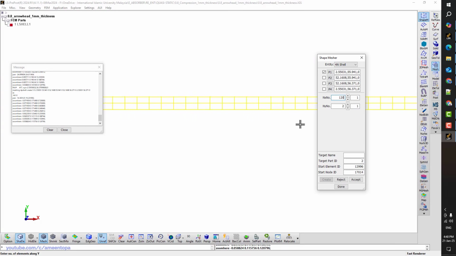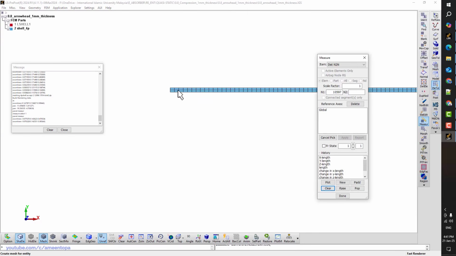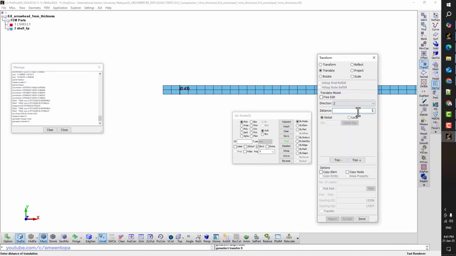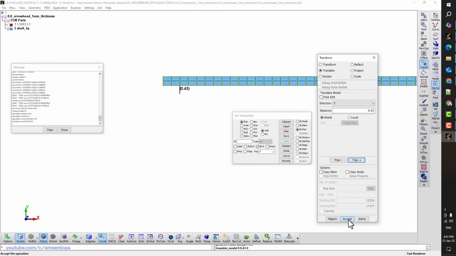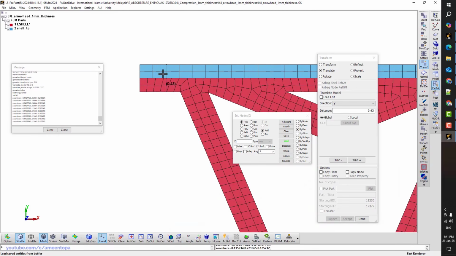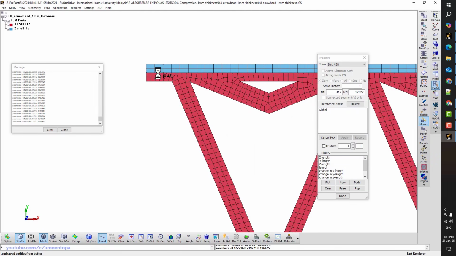Okay, 120. Click accept. Okay, this is good enough. The thickness is 0.43 for the height, so I need to move it up with the same height in the y-axis. When we're talking in 2D, height means in the y-axis. Okay, so here I need to extend a bit to the left and the right.